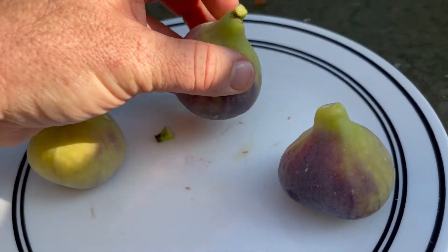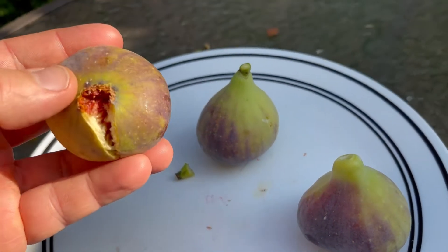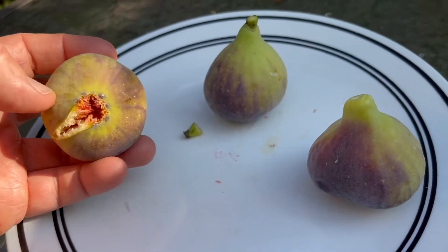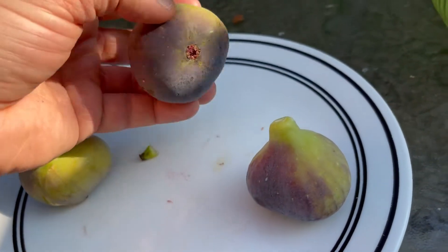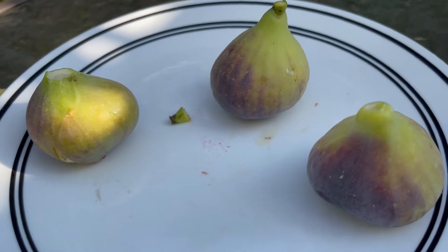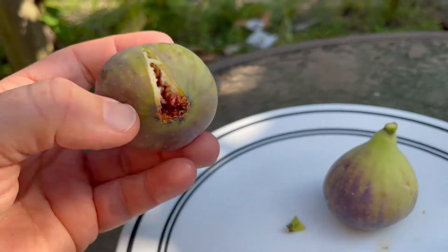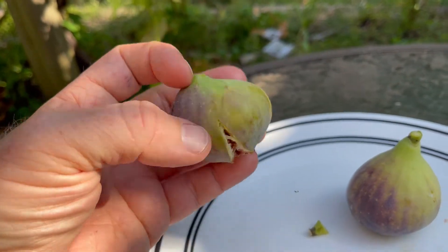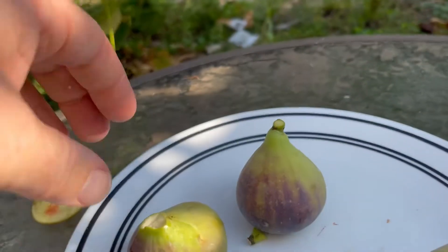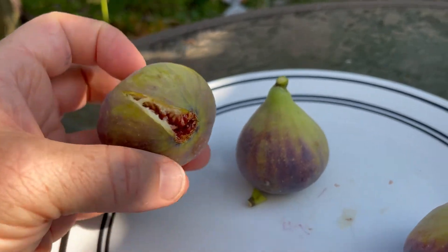This was a fig that I did a video on earlier, maybe like a week or two ago, and I did it on a fig that was slightly underripe and had cracked open. Even though normally I would wait for one that was more well ripened, I did that just to demonstrate the type of fig that I typically get off of the tree. Because if you're typically getting a fig like this but you show the one perfect fig for your review, that's maybe not representative of the kind of fruit the tree actually produces.